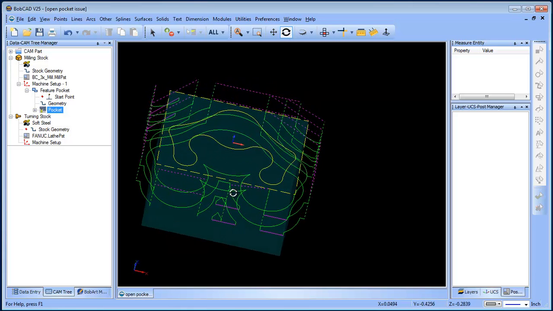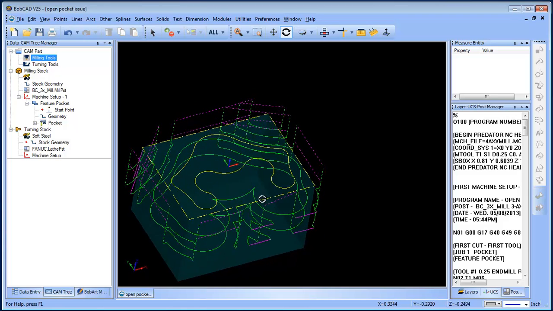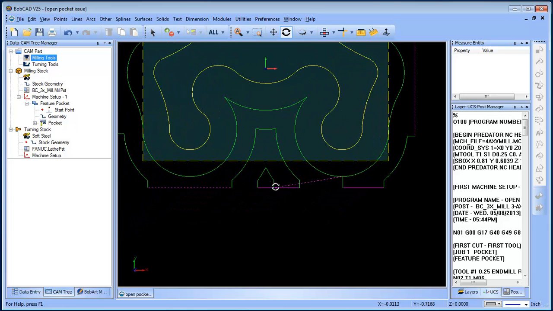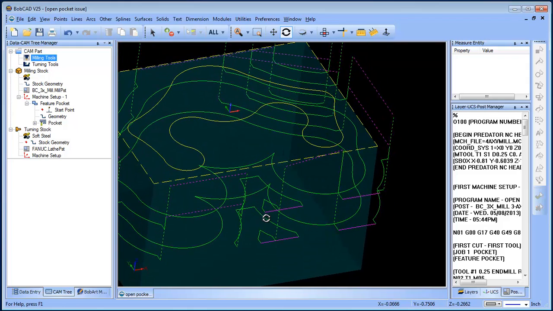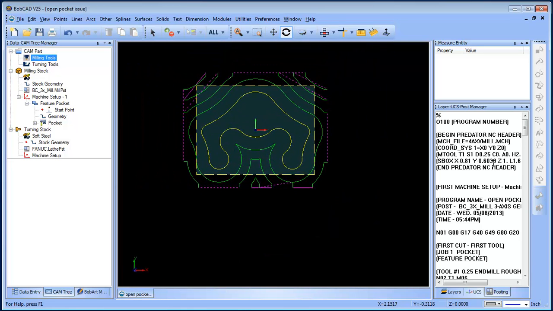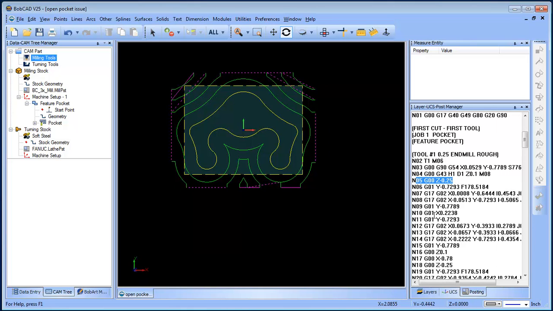One of the questions that has come up has to do with when the tool comes down to cut. The dotted lines are rapid moves, and the solid lines are links, and you can see that they're purple. The tool is going to start off the part, come in, come around, go in this direction here, and then rapid over and come back down. A couple of users have commented that the tool is rapiding to its depth, and this is true. If we look at our code here, you're going to see there is a G00 Z-0.25. So it does rapid to depth, but it will only rapid to depth when it is outside of the part.